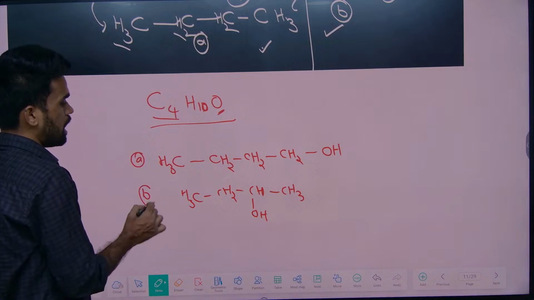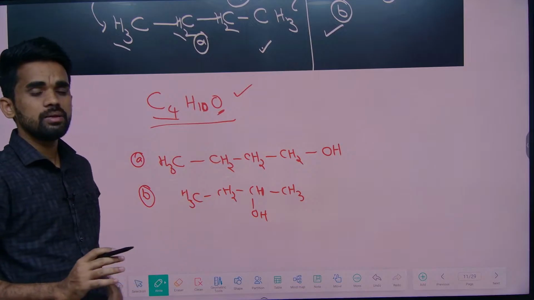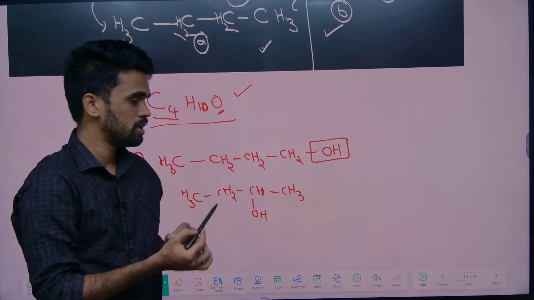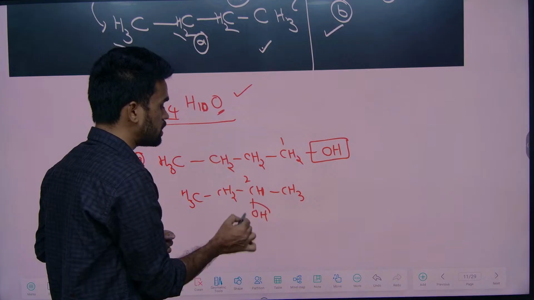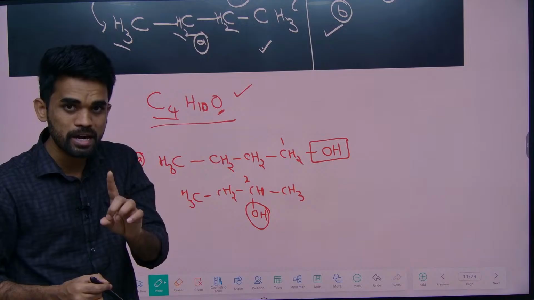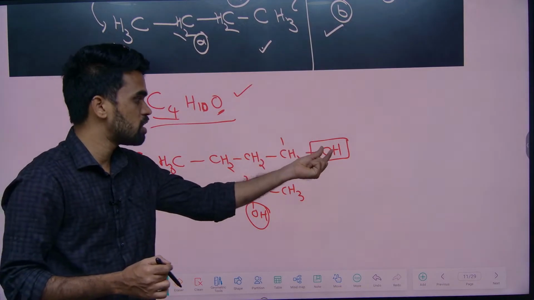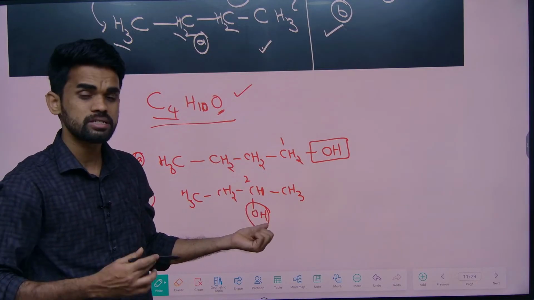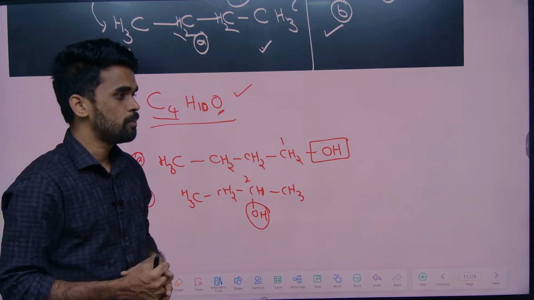A and B have the same chemical formula, but the position of this hydroxy group, this alcoholic group, is different. In the first case it is at the first carbon, in the second case it is at the second carbon. So the position of the OH group differs. Both have the same chemical formula, but they differ in their structure. How particularly? The position of the hydroxy group is different. So you can say they are structural isomers, particularly they differ in position. So you can say positional isomers. What are they? Positional isomers.